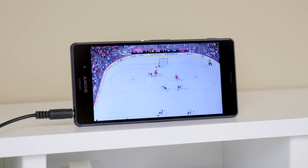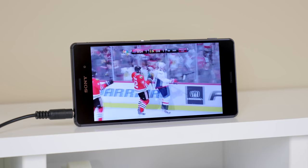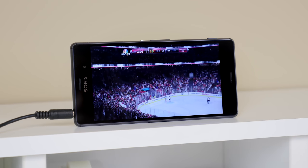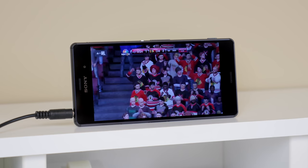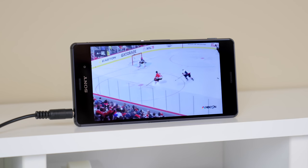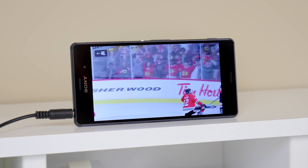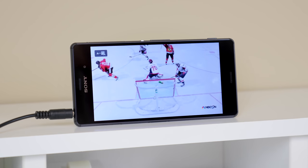I feel that Sony has done a great job with the remote play feature, and making it an exclusive feature to a Sony device was a pretty smart move, although many consumers may not like that. With so many devices out there sharing the same principal features, it's great that Sony found a way to capitalize on their other markets — in this case the PlayStation 4 gaming market — bringing it exclusively to their flagship line of smartphones, making it an obvious choice for people who want the remote play feature.